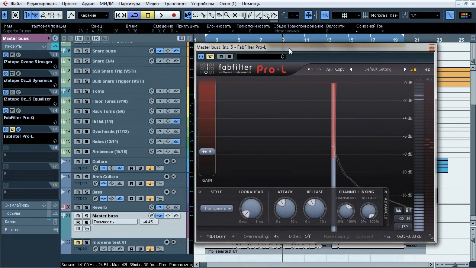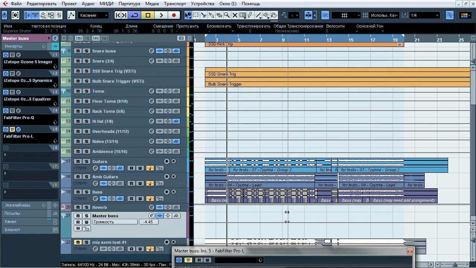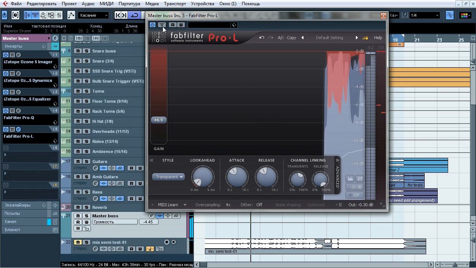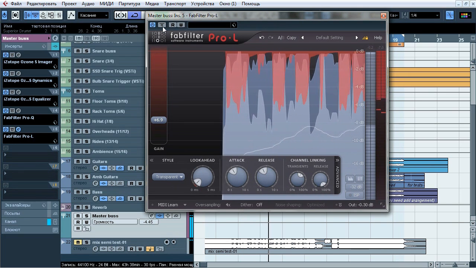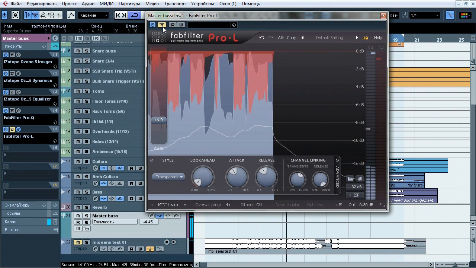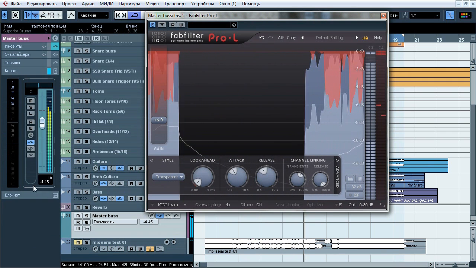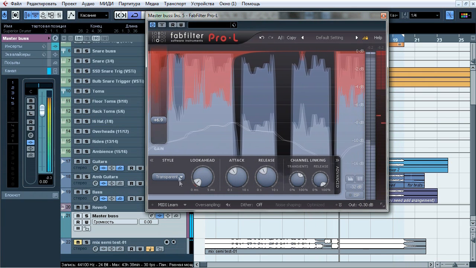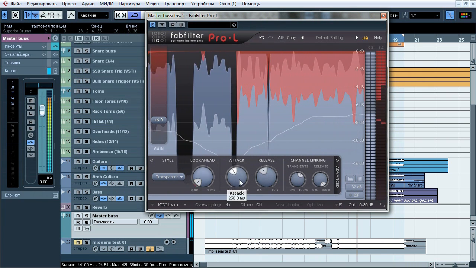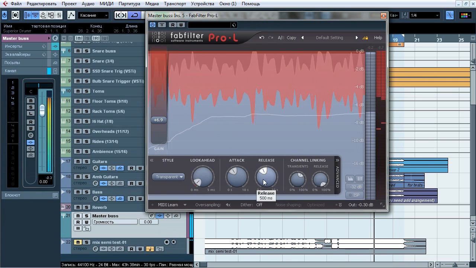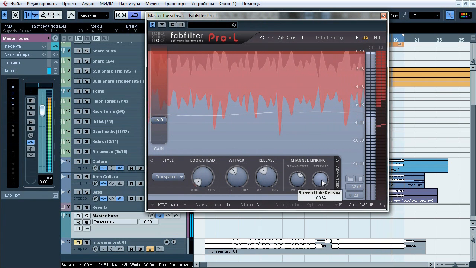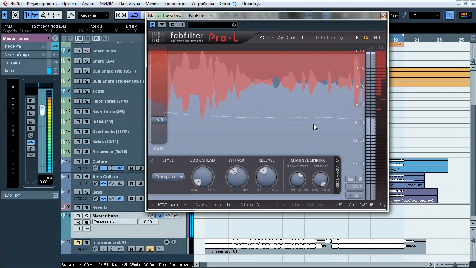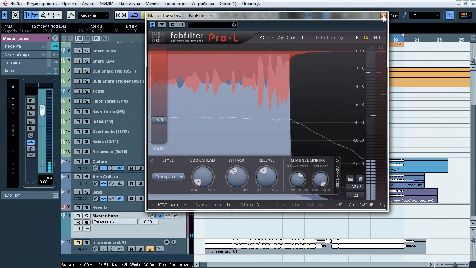And final limiter to boost overall RMS of the mix and get control on them peaks. So that's pretty much it.